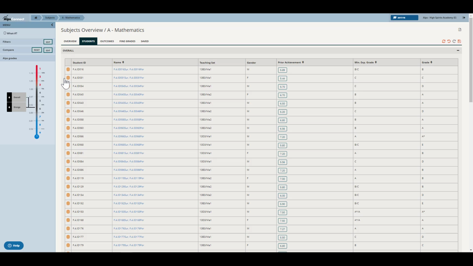So turning on that turns everybody orange. And what I can now do, I'm going to filter by prior attainment here. What I'm now going to do is isolate my students who potentially might have been sick for the whole year. They might have had a lot of absence, and therefore their progress was kind of out of their hands and out of mine. So this student here, for example, I'm going to click on the orange and turn them green.